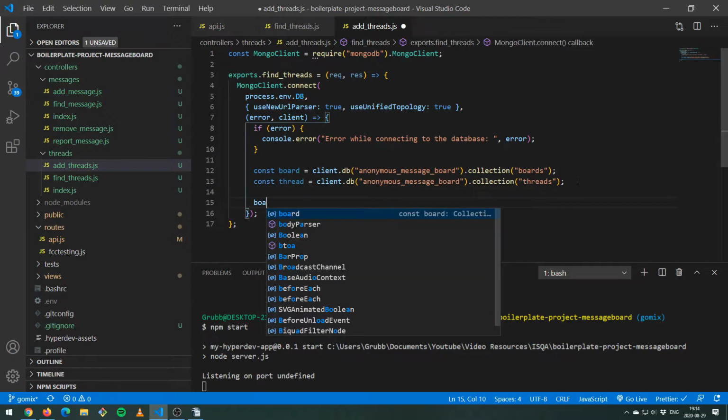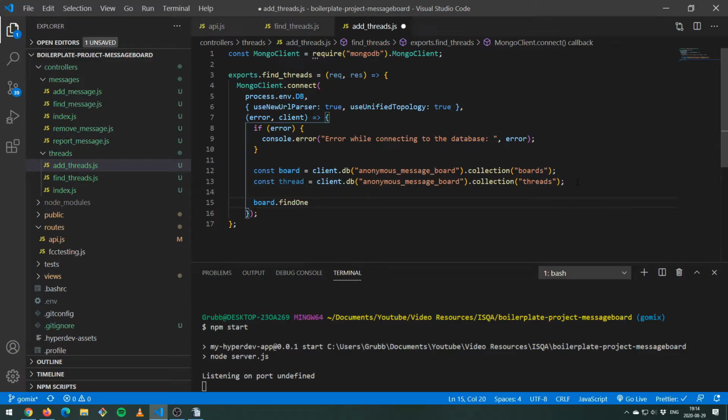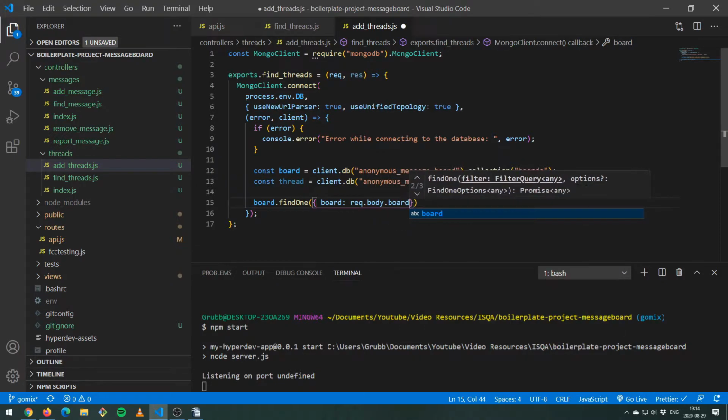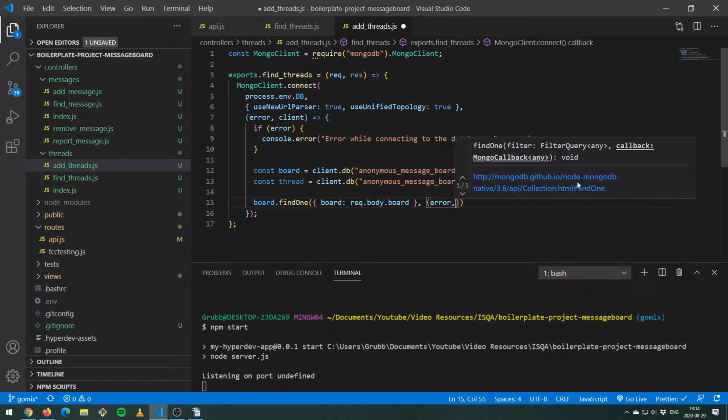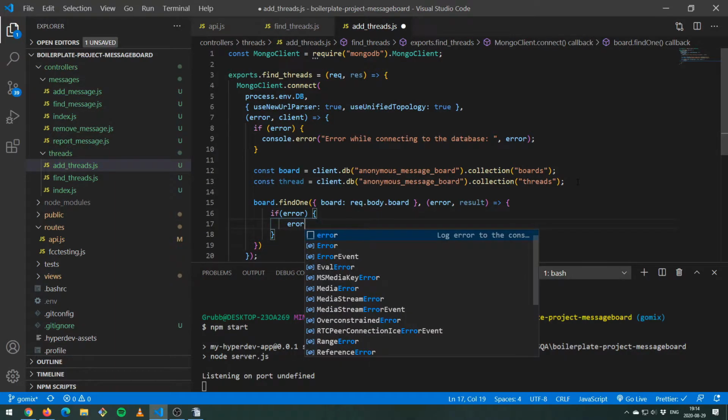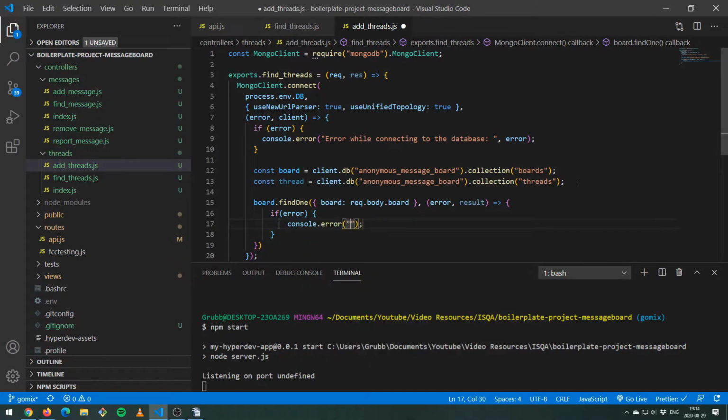Down here we'll go for board.findOne, and we'll find the board with the name req.body.board. And then we may get an error and the result. And if we get the error, we console error that error by saying error while finding board.